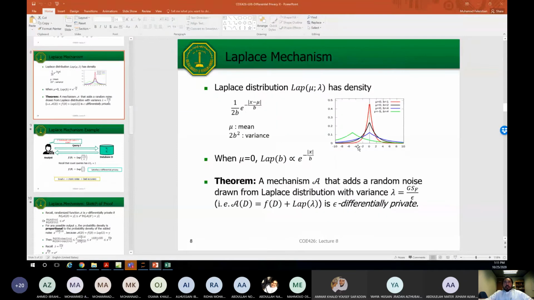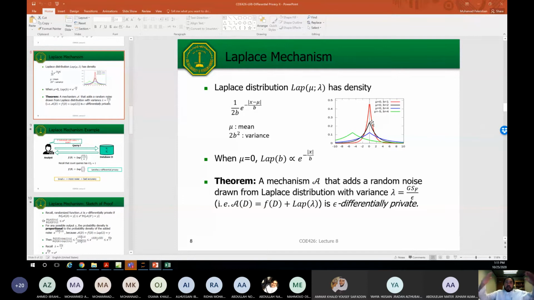Yes. So if you look here in the slide, you see the red curve. This is a Laplace distribution with mean 0 and variance 1, or b equal to 1. It's not really variance, because the variance here is 2b squared, but it's a function of the variance. So the mean means the average of this distribution is at the 0 point. If we shift it to the left, like the green one, where the mean is -5, the distribution will be centered around -5.